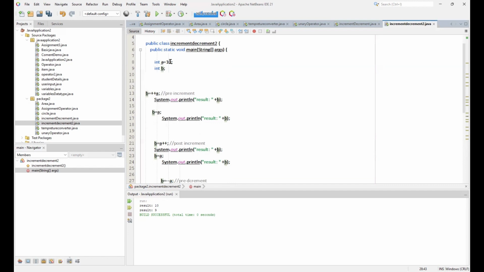This is pre-increment here. Now a is equal to 10. So here, of course, my result will be a is equal to pre-increment 11. And here it will still be a is equal to 11. We're just trying to predict it, and after that, whenever we run, we'll see it.